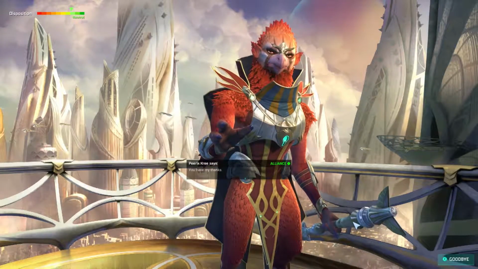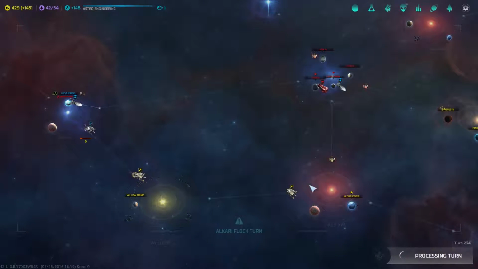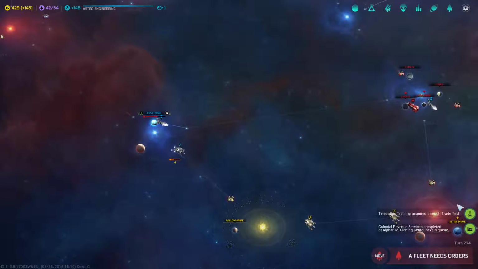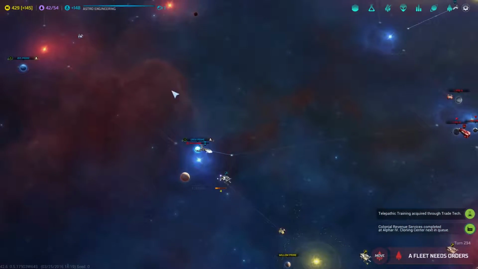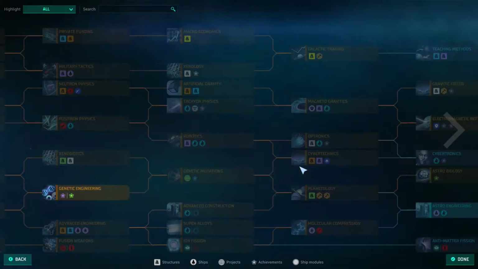You have my thanks. It didn't really improve our relations, but it definitely would have deteriorated our relations. That's essentially how the Barathi relations deteriorated. And we got telepathic training, which is completely and totally useless because spies do not actually function in the game at the moment.